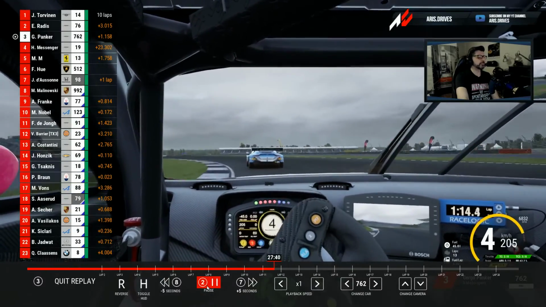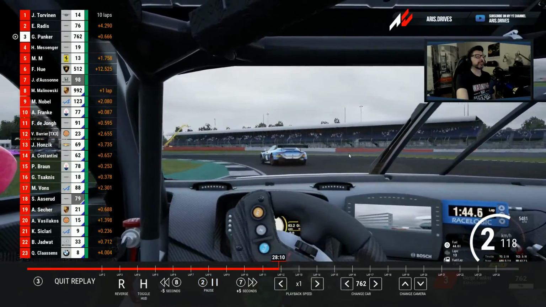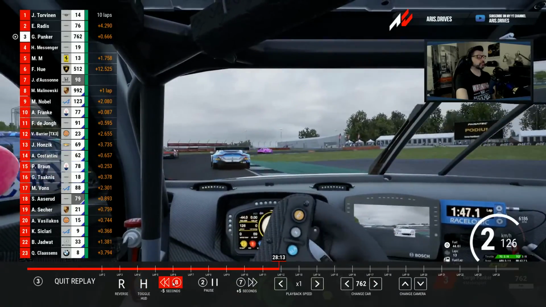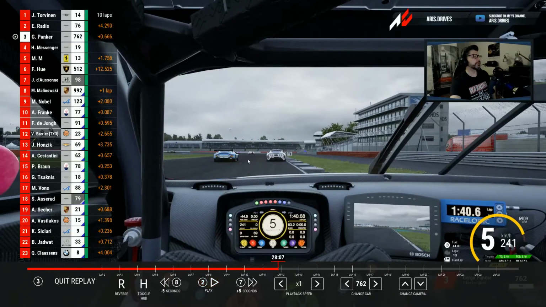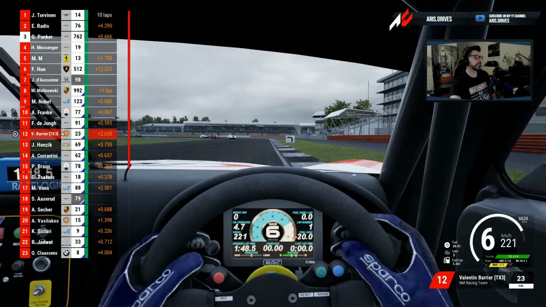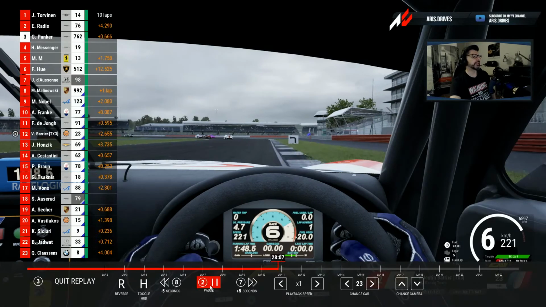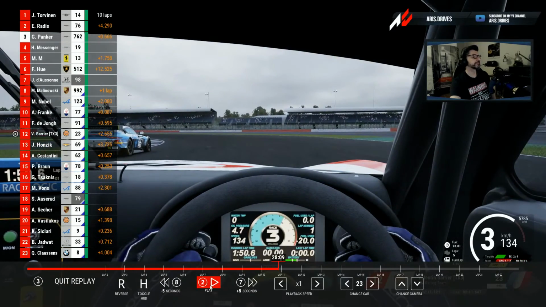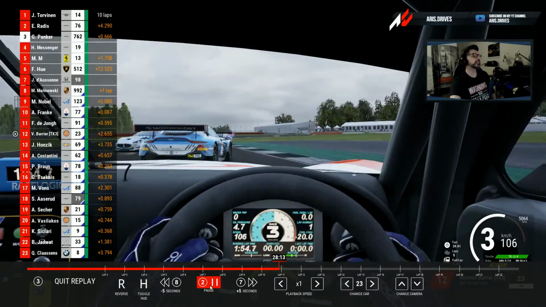Okay, let's move ahead. Now look at this. Ooh, that was scary. So look at this situation. Now, by the way, I don't know if this is me or another guy. So let's have a look. Ginetta. No, it's not me. So this guy stays on the outside. Come on, Alpha, mate. You are crazy tonight. So he just stays on the outside. Clear line, no big deal.